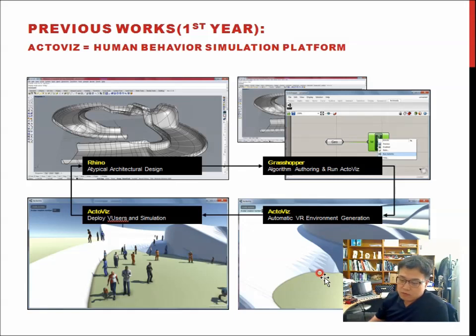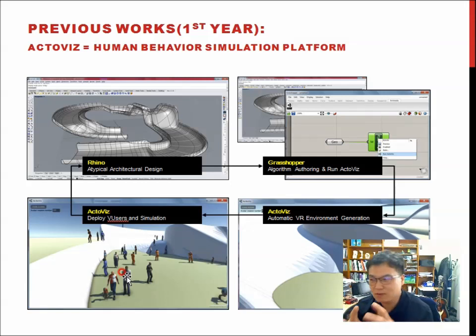When you make this kind of model, open Grasshopper, and put in our module Octobeach, you can automatically generate a virtual space. We can put some agents there. It is still not very smart. But the goal of this year is to make the agents more intelligent.